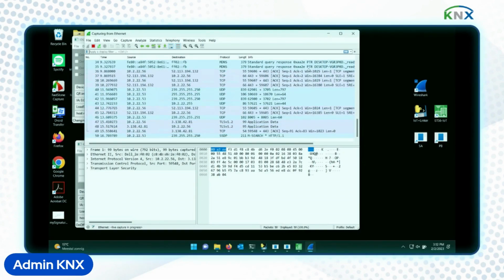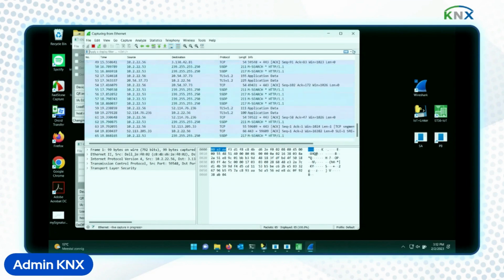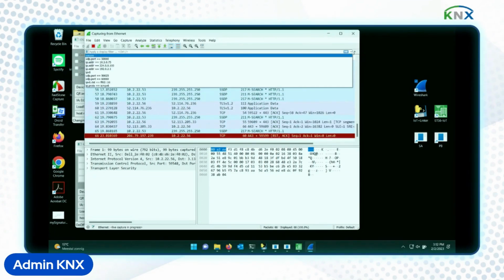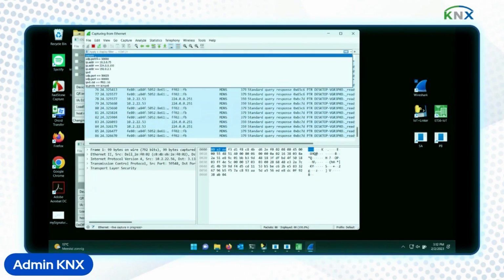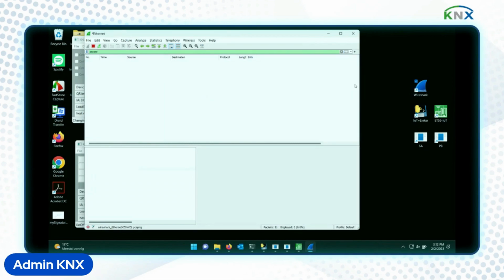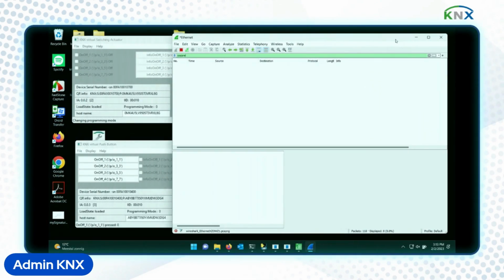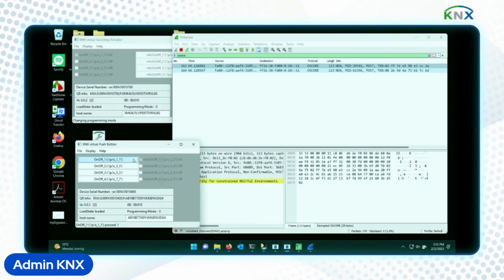And what is the specific one that I am using here? Well, it's called OSCore. That is what we need to use in IoT devices according to the specifications. So it's here on the top. I just need to select it and activate it. And then you see, I see nothing anymore, right? Because I'm not doing OSCore for the time being. I'll do that by clicking this button. So let's try. And then I see two telegrams appearing here. One is for the switching on, or off, of course. That means I'm sending a frame from the push button to the actuator. And then the second one is the feedback, of course. So that is the other direction.